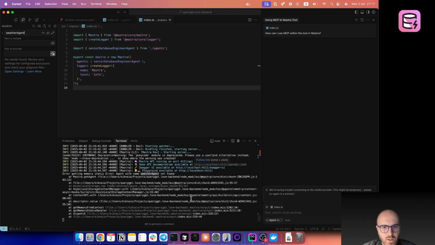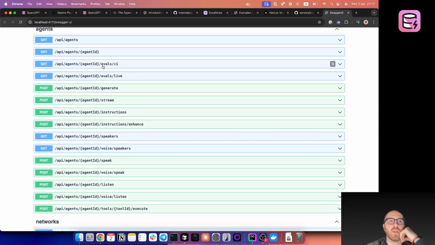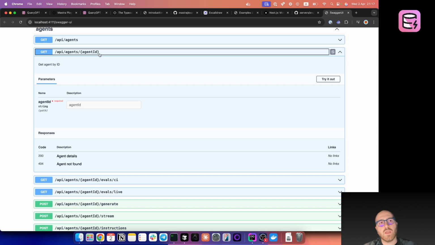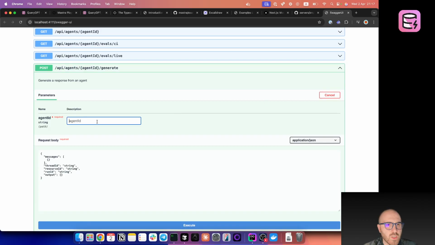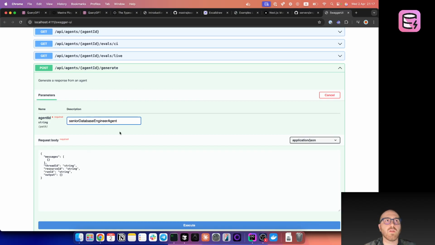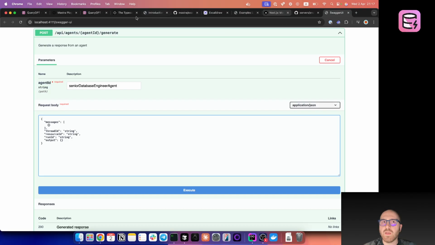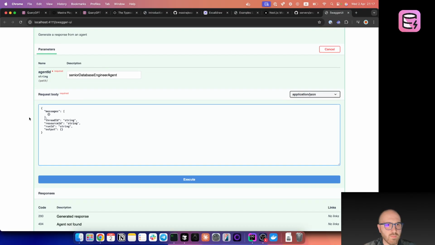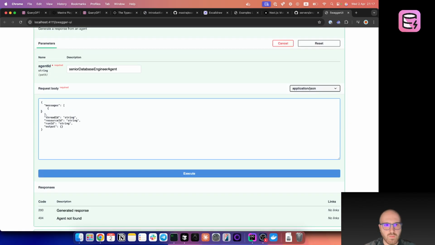Yeah, it's weird. Anyways, what we can do is go to the Swagger UI, and what we can try is generate. Try generate, agent ID should be this one. And message. Honestly, I've never tried this one, so I'm not really sure what should go here.